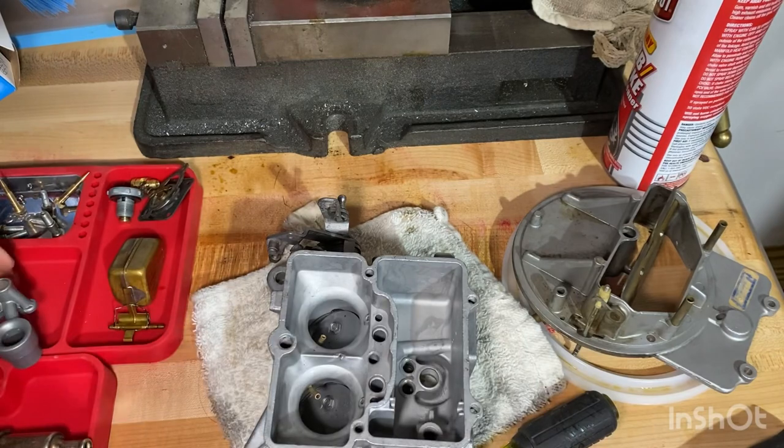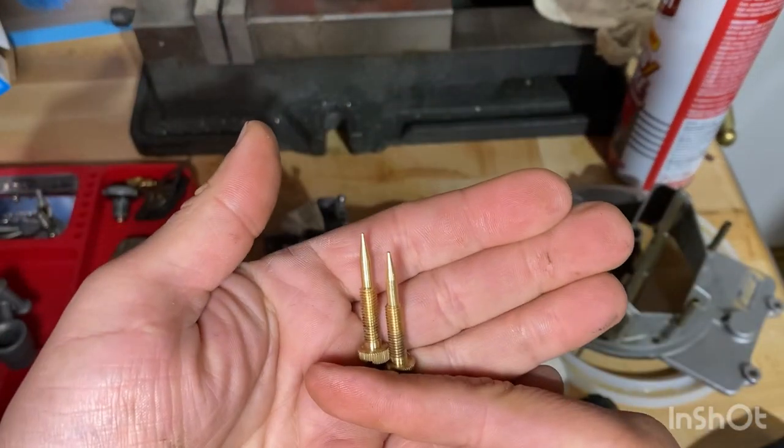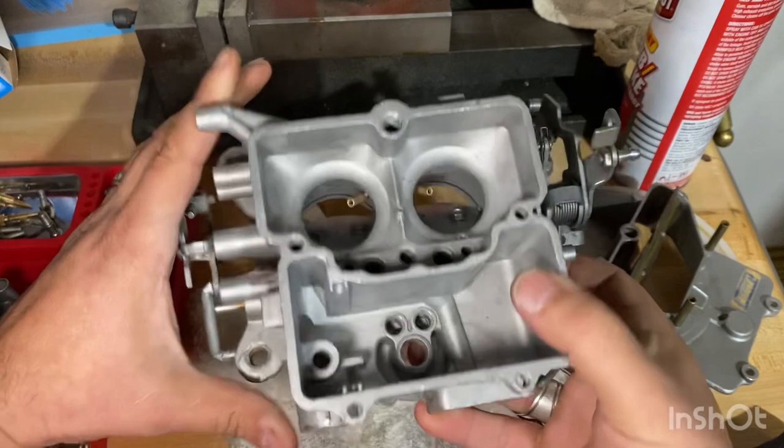So I believe everything came out nice and clean. These came out really shiny. They came out really good. I think everything came out good, so I think it's time to put it all back together.